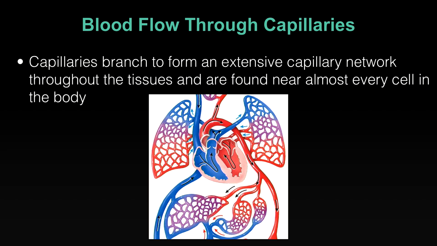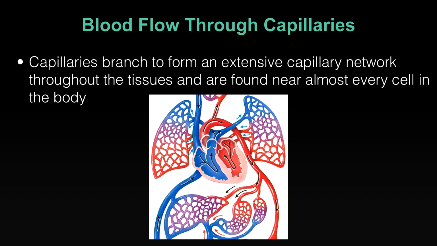They're found near almost every cell in the body because every cell needs to exchange substances. There are a few notable exceptions that we talked about last year, like the cornea and the lining epithelium. Those don't have specific capillary beds, but typically most cells, the rest of the cells, do have a capillary bed in close proximity. And that's because their job is to make the largest surface area possible. The largest surface area possible in very close contact with all cells of the body.